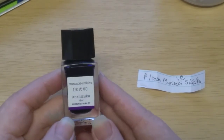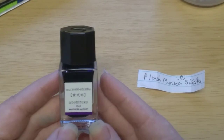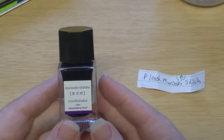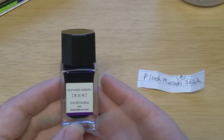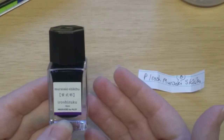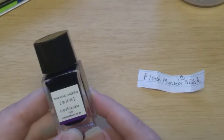I got this in a 3-bottle set off of Amazon. And I have a couple of these little 3-bottle sets that I got from Amazon. And if you look around, you can find a good price on them. So it's a good way to try out some of the Iroshizuku inks. It's more than a sample, of course, but you're not obligating yourself to a full bottle. So for about the price of a bottle of ink, you can get 3 of these little bottles in one of the sets. So I think it's a great way to try out some different inks.